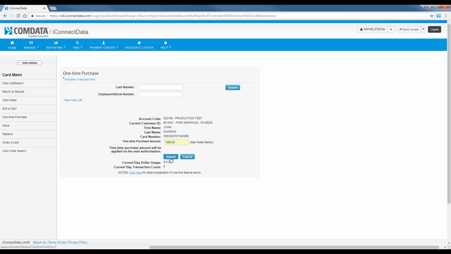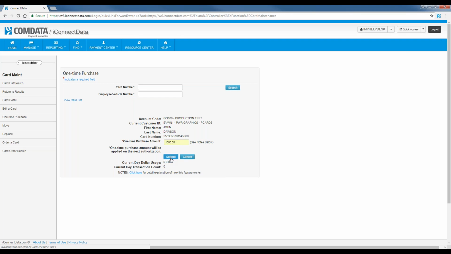So this is for the very next swipe, and these are some of the more key notes about this feature is that it is for the very next swipe. So let's say if you set this up in the morning, you tell them, hey, your card should be good. But if you didn't let them know it's only for the next swipe, maybe lunchtime rolls around, they go over to the McDonald's next door, they get a bite to eat. If they use that card, that's going to eat up that transaction. So again, definitely stress it to your card holder that this will only work for the very next swipe. So make sure this is the next transaction.